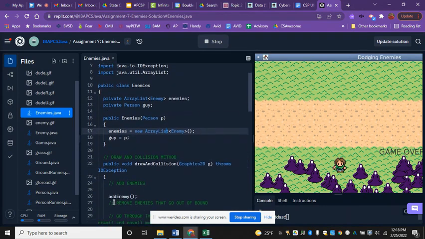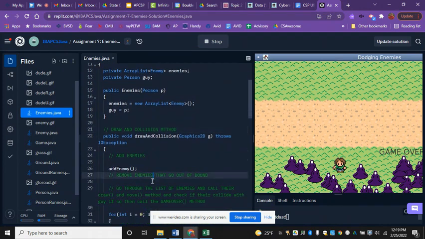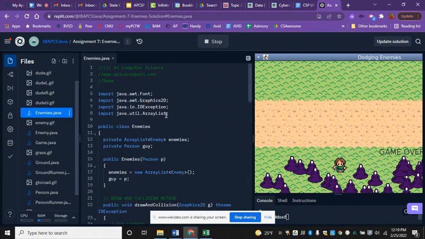So the first thing you're going to do is add some enemies to the list. I think I'm adding too many enemies because it certainly makes the game very hard, but you can tinker around with how that would work for you. We're going to work on that code later. Then we're going to remove the enemies that go out of bounds. We've got this enemy list here, and whenever the x coordinate of an enemy gets too big, meaning it's moved too far to the right, it's going to be off the ground.